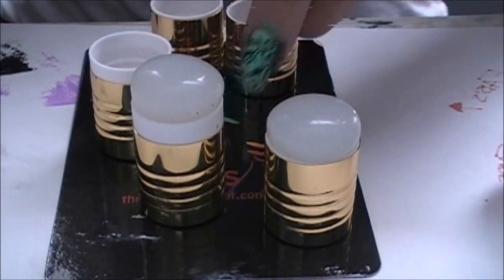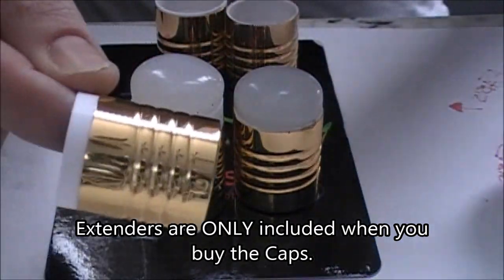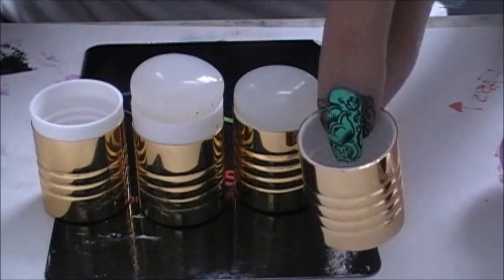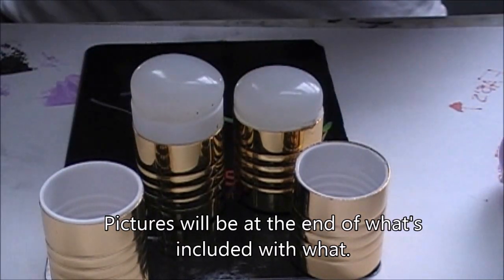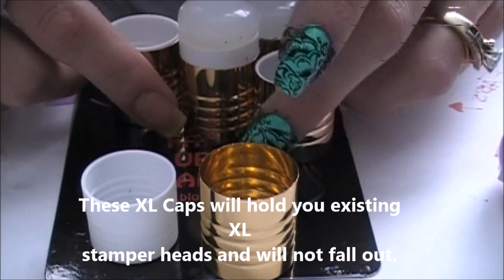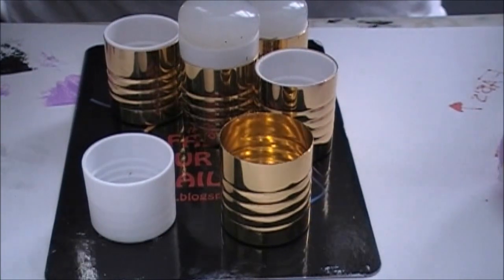You have it here with an extender. Here the extender is pushed down. See the height difference? The little ridges here help you to grip onto it. These are them pushed down. Like I said, you could take the extender out. And you can secretly, and I say secretly because I know it's not really meant to be used this way, give you two stampers if you wish to use it that way.